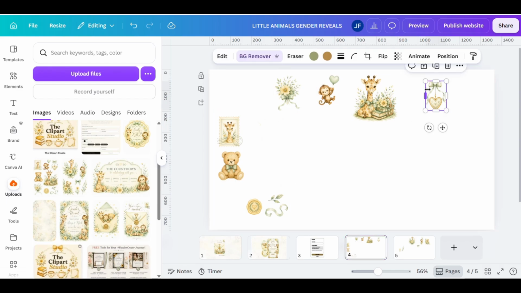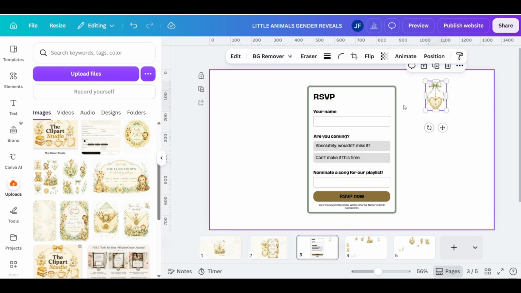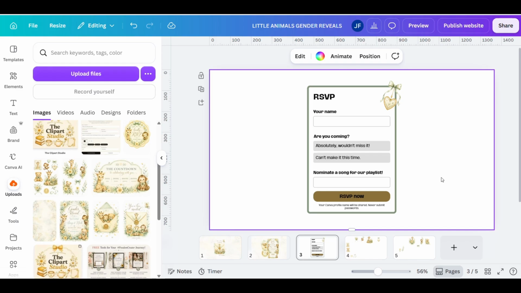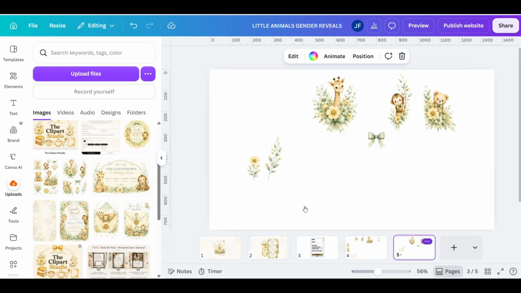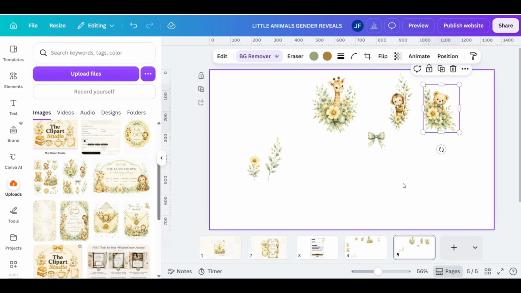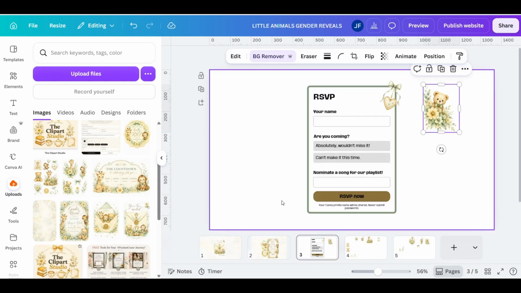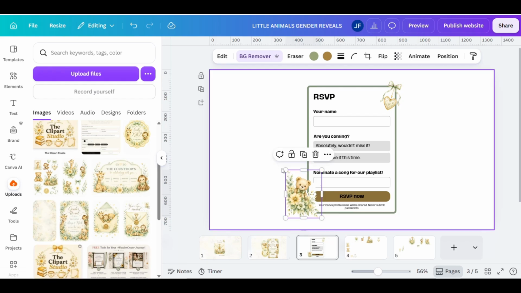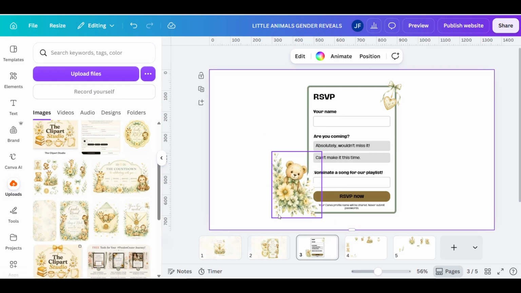I love this little heart thing, so I'm going to go Control C. I want to go back on my invitation, my RSVP. I'm going to pull this. I want to come here, maybe turn it a little bit. So now we're just going to add some accents to our invitation and our RSVP, just to make it look a little prettier. Oh, I like this there because it looks like the spray is already on that side. So if we come here, we can move him right here. You can always make him a little bit bigger as well. So he's kind of cute. He can sit right there.